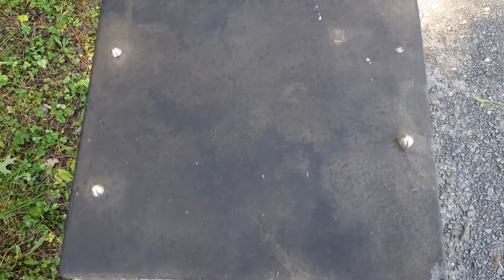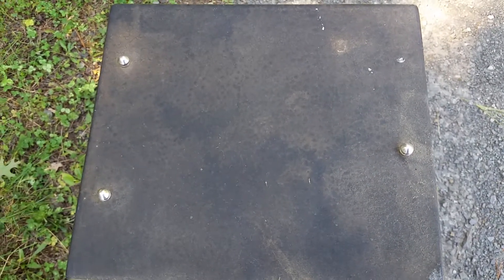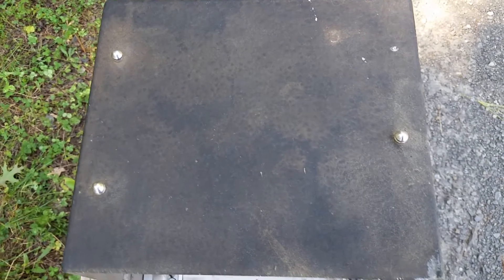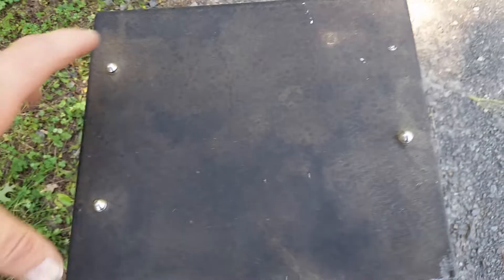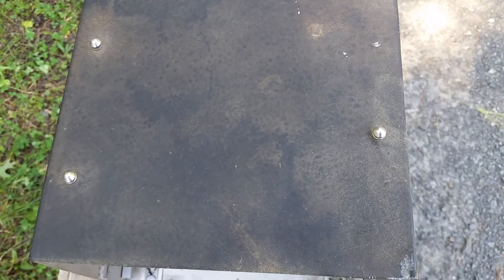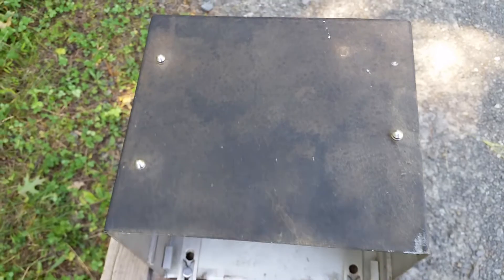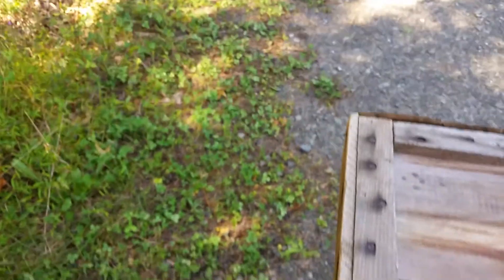It does have these studs on top. I'm going to assume that is for the calibration book, because frequency meters like this need a calibration book. If anyone has even a picture so I could cobble something up that looks right - I'm kind of assuming it's probably clipped in here, probably an aluminum box, maybe it opens up. I have no idea how many of these things were made.